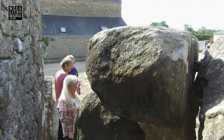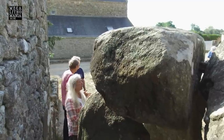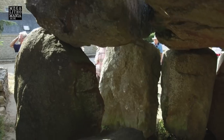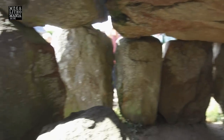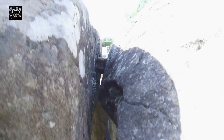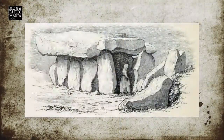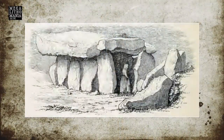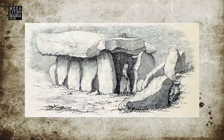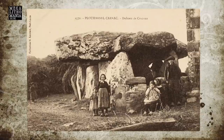One of the important discoveries I made in my career is linked to the orientation of these things. This corridor has disappeared, but there is a way of knowing its orientation by this stone here. Look how flat that side is — that's a common factor in the dolmens. You have a very flat stone which is perpendicular to the corridor. So if the corridor has disappeared, you can still find its orientation by taking the orientation of the last stone before the corridor. Fortunately this stone has not moved, so we have its orientation.